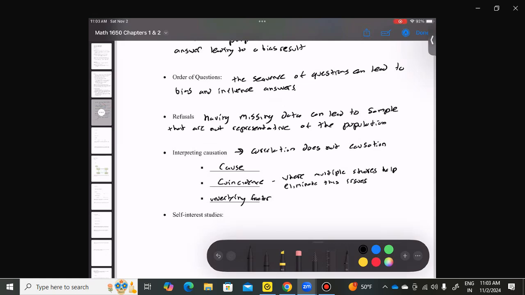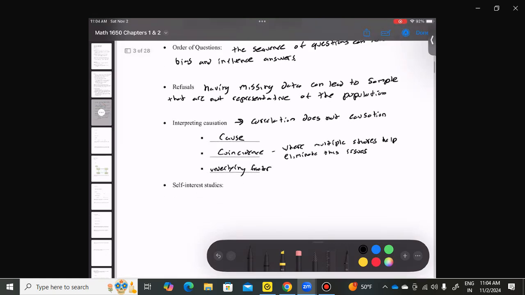And so between the cause and the underlying factor, that takes some critical thinking, some studying, some research, not necessarily statistical research, but research about the two things and whether there could be something that is an underlying factor. For instance, if gas prices and diesel prices go up, one is not causing the other one to go up. They both have an underlying factor of oil prices going up.